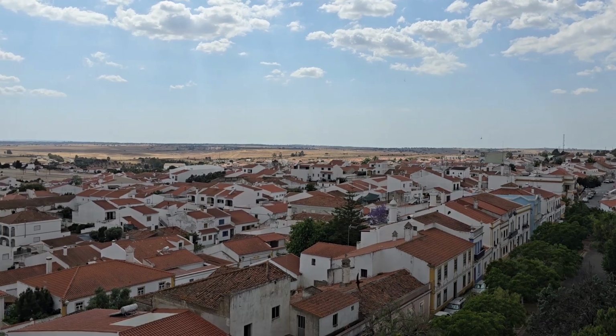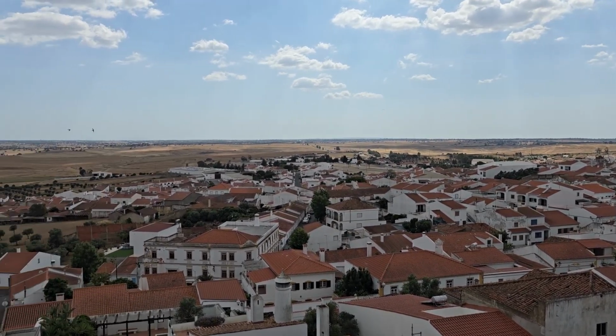So this church tells the story of the battle. I have it written here. Wait. The Battle of Ourique, which was one of the big battles that was done in order to drive the Arabs away from this land, and how the king got a visitation from a god, and how then he got crowned, and everything is told. The story is told through the tiles in this church. And then we also went to the top. We actually got a guided tour. We went to the top and checked out the view, which is a really beautiful view. Once again, typical Alentejo view.